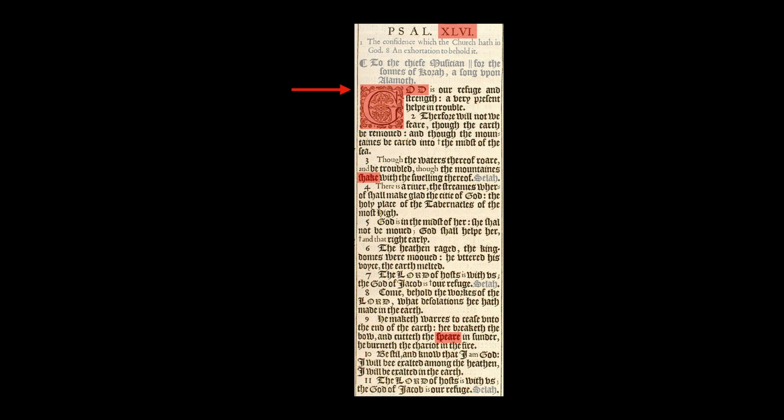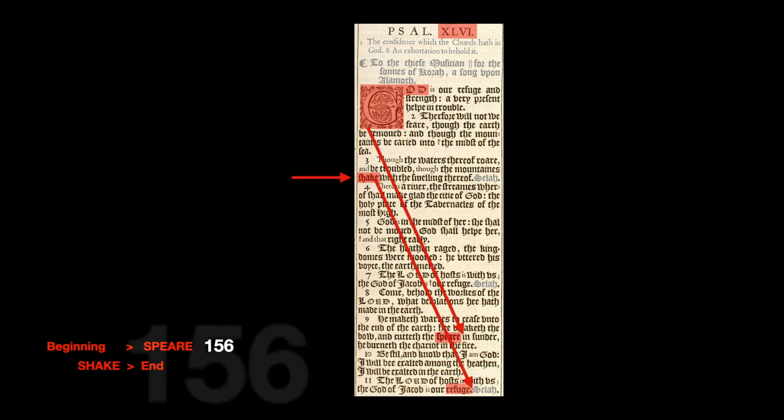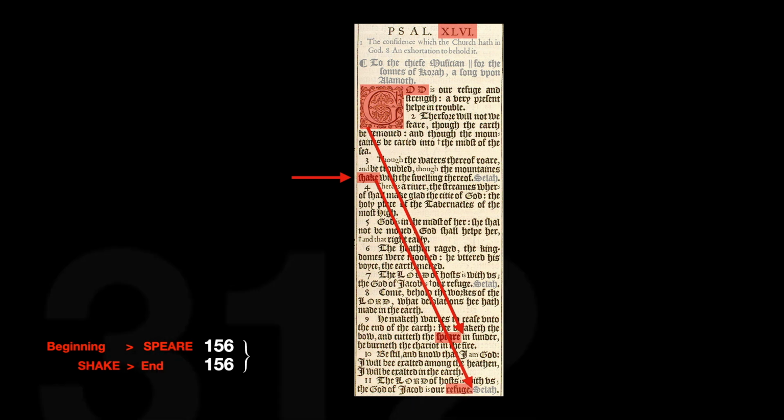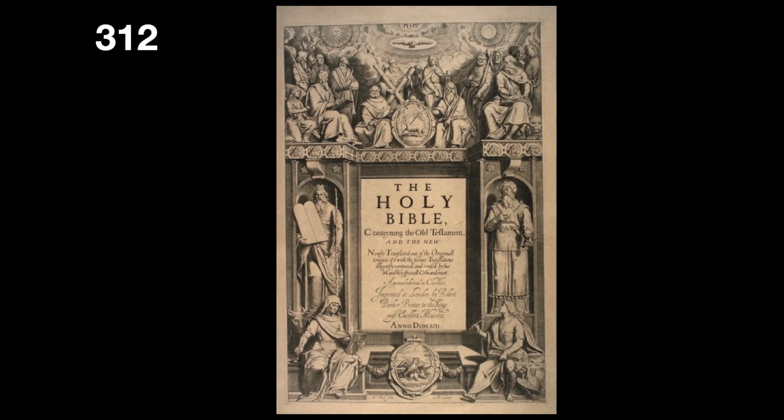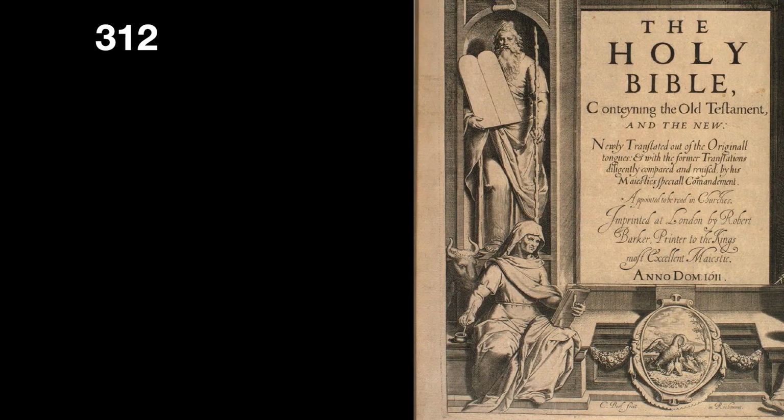I've taken it a lot further and put these psalms into grids, but the essential, simple one that I'm going to show you here is from the beginning to spear. That's 156 words. From shake to the very end is 156 words, and together they add up to 312. Is that significant? Well, let's have a look at the actual engraving on the cover of the Bible, and we see that there's only these words. So the words, the text, we're going to calculate, well, how many characters are there, because that's the way John Dee does his encryptions. Well, it turns out there's 312.